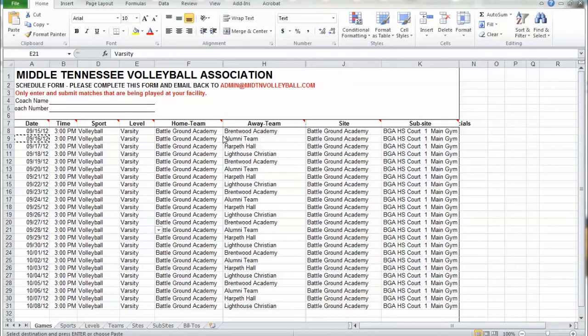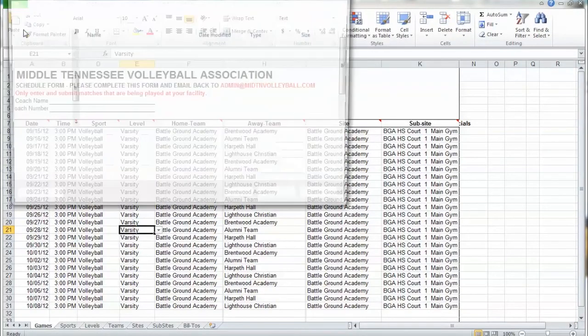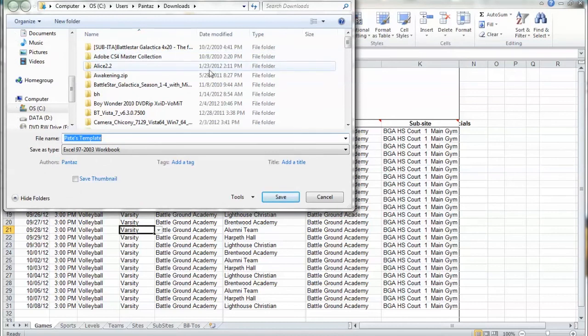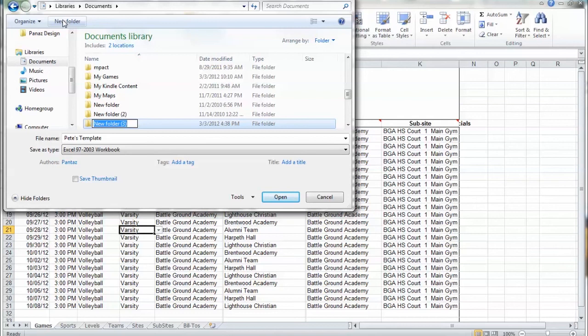Alright, so now I've finished filling out my schedule and I'm ready to send it in. First, I want to go to File, Save As. This is going to let me choose where I want to save the file. And I don't know how you have your computer organized. I personally like saving my documents in my Documents folder. You might want to create a new folder here called Volleyball if you don't already have one.